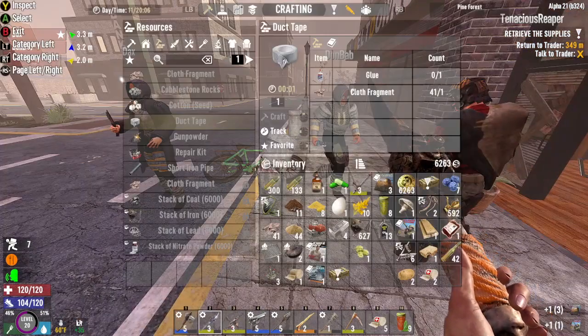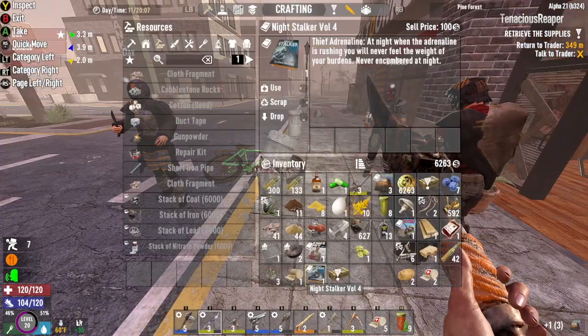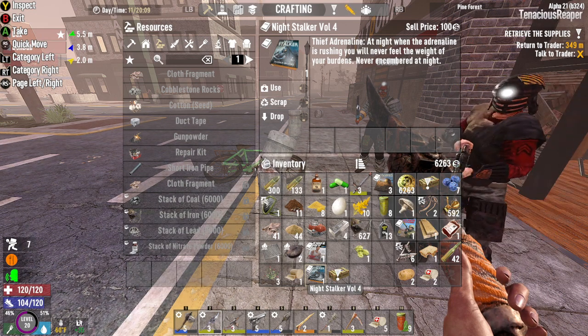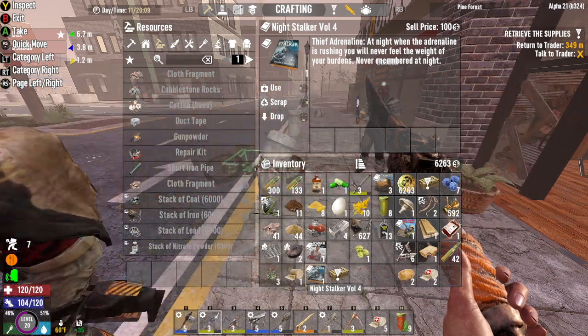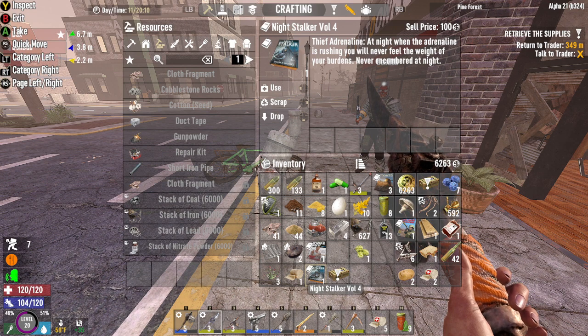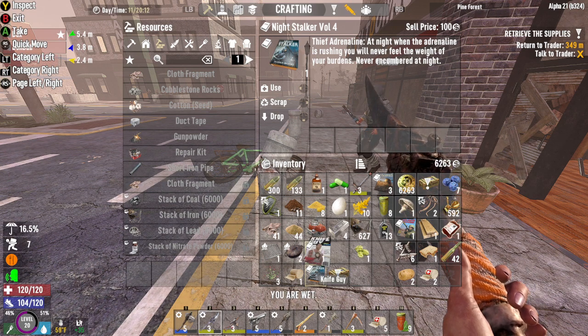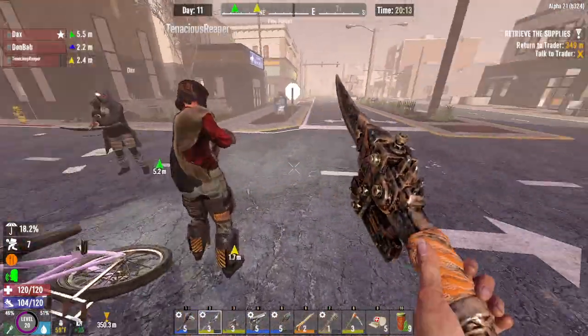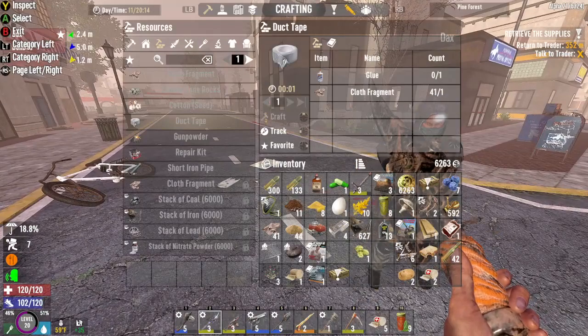Don, behind you, my man. I got armored up and I've got wiring. Nice. Is Night Stalker one of the free-for-all ones? I think so. Yeah, I think so. Okay. Technically. I wasn't sure. Knives. That would be Dax. That is Dax.